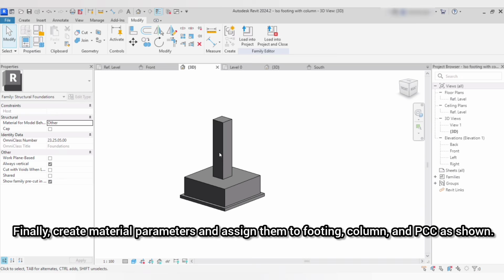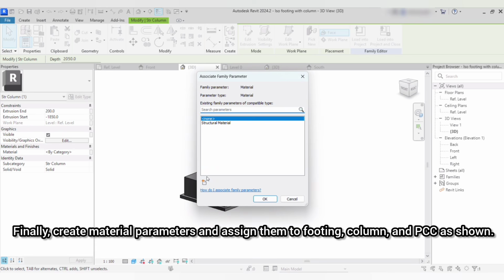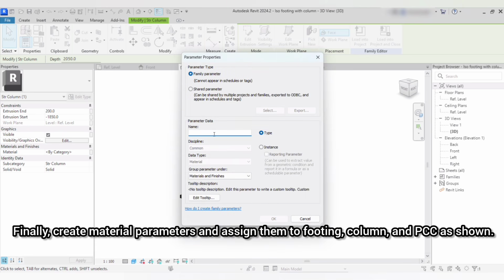Finally, create material parameters and assign them to footing, column, and PCC as shown.